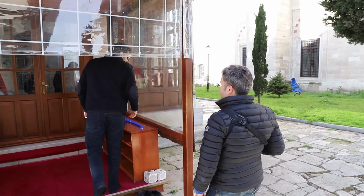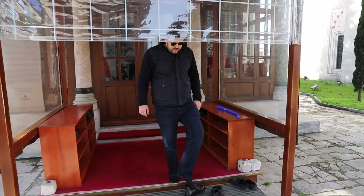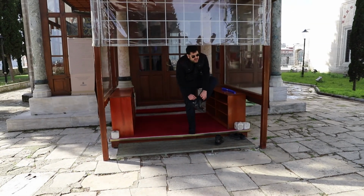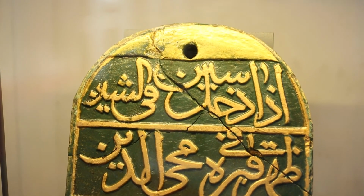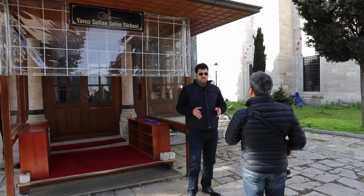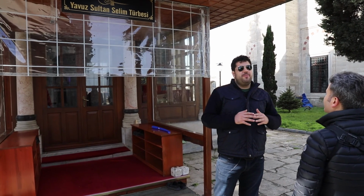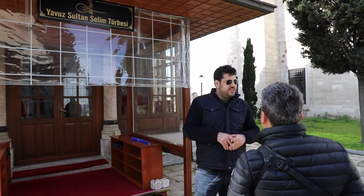Okay, I'll just go in. I'm gonna read that thing. Inside there's the Shin stone, as it's known. In Turkish, they call it Shin taşı. That stone was one that they found that Yavuz Sultan Selim, before going to battle towards Mercidabık, saw in his dream. In his dream, he saw Muhyiddin al-Arabi, who told him to go to a specific point outside Damascus.